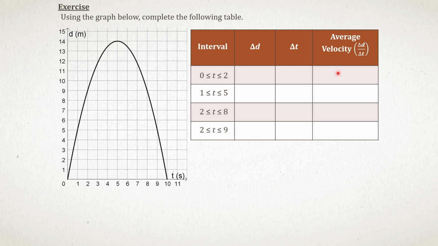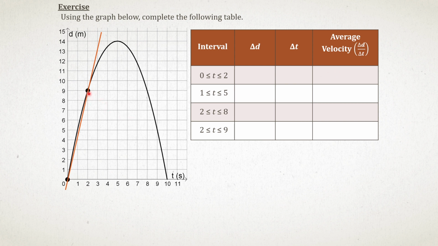So how do we do that? Well, we're going to plot some relevant points on our graph, the point corresponding to a time of 0 and the point corresponding to a time of 2. So the point corresponding to a time of 0 is right here, and for 2 seconds, we have our point right here. So I'm going to plot those 2 points, and I'm going to draw a line through them. That line is called a secant line. And to find the average velocity or the average rate of change of displacement, you can look at it either way, call it either or, we're going to find the slope of this line here.